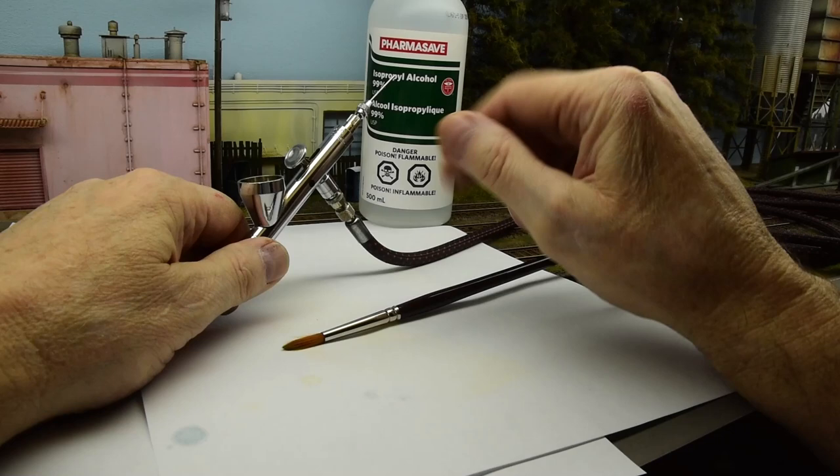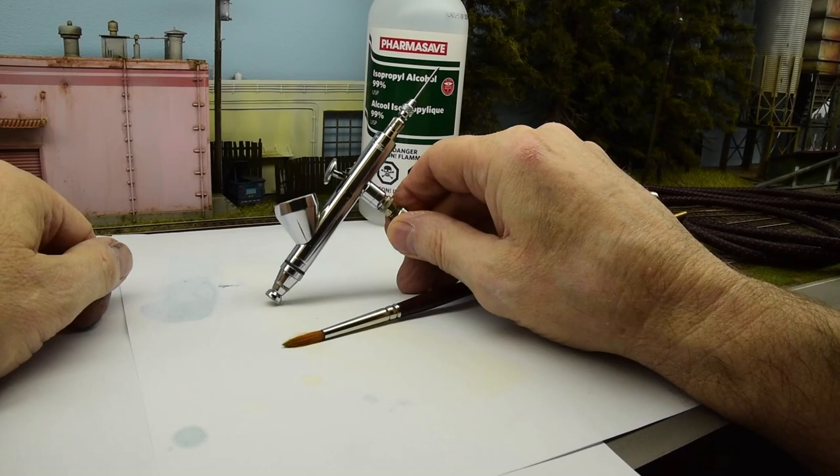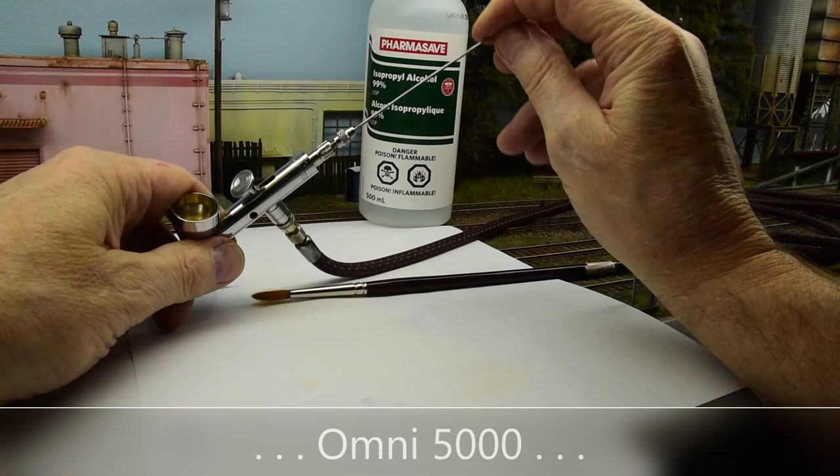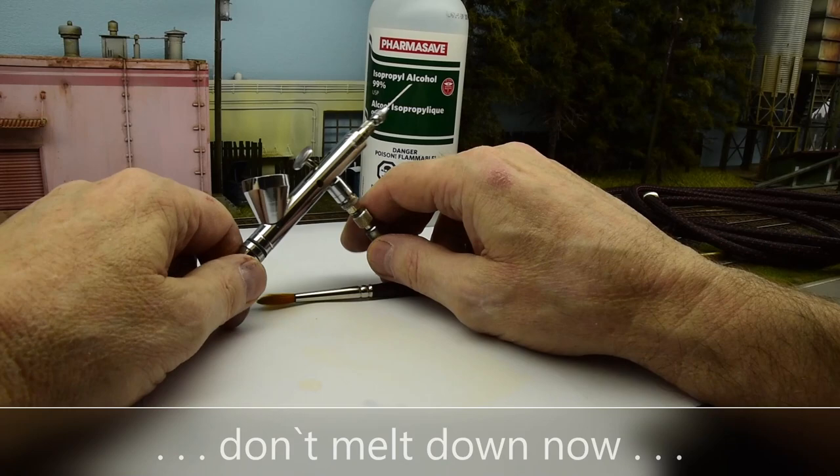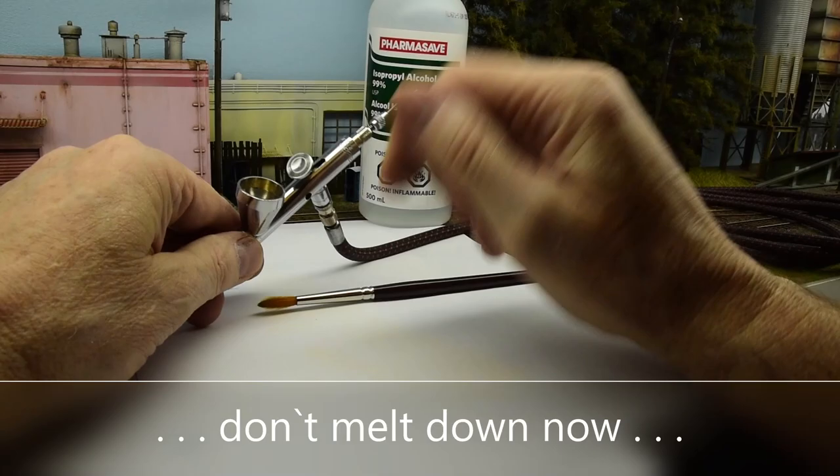This airbrush is, I would say, going on 22 years now. And I use this in the film industry. I build all my models with it. It's the same needle. I think I mentioned it before, it's an Omni 5000. You can find them online. Best airbrush for the money in the world. I don't care about what you Iwata fans say. I've had lots of Iwatas. They're overrated. Anyway, so there you have it. Isopropyl alcohol, Tamiya paint, easy to clean.